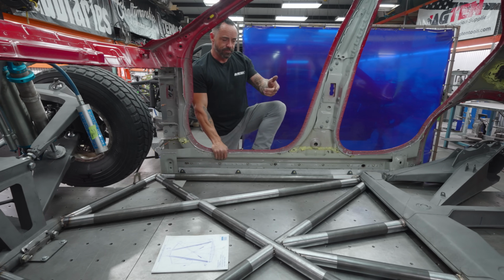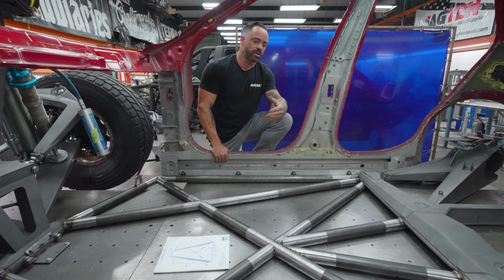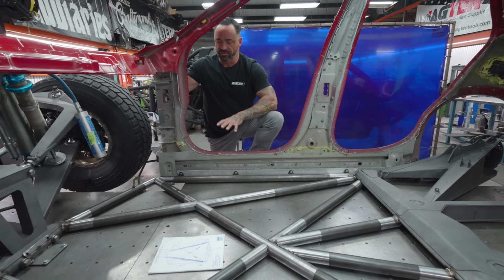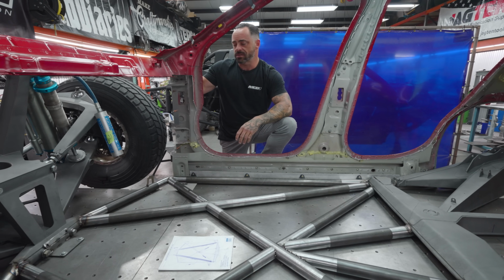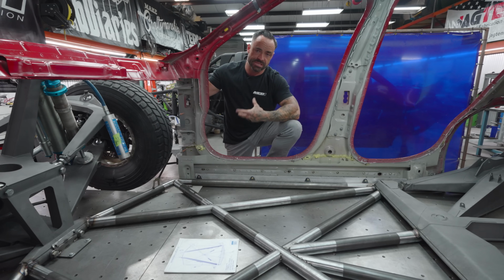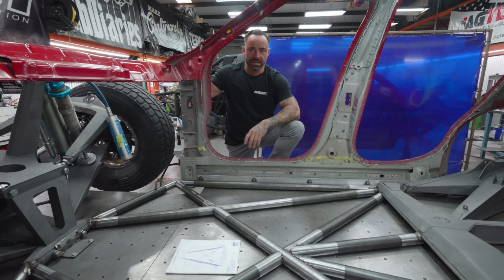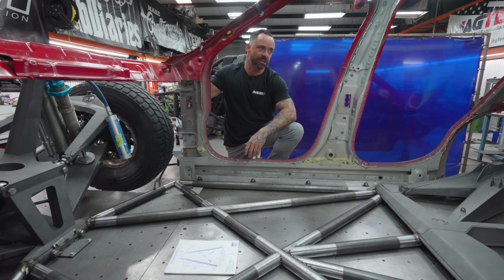You can do that with a lot of chassis, and you can figure out indicators of where there's thinner wall tubing. But that's how we built Vivian. And to go back to that, Vivian is 5,800 pounds wet. That's pretty light for something that is with a steel cab and it's built to full trophy truck spec. All the shock package, the engine, everything. It's got a gnarly cage in it. It's got tons of structure.